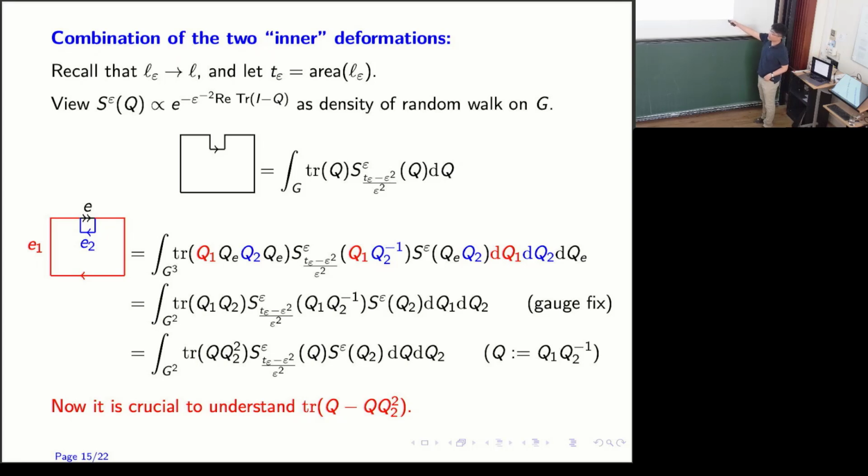The discrete Driver formula says that this Wilson loop expectation is equal to an integral over, again, the Lie group. So now only one face, sorry, only one edge, which is the entire edge. So I only have one Lie group here. This is the Wilson loop, the trace of Q. And now this is the random walk probability. So how many steps of random walk do I have? Basically, the T here is the area enclosed by this loop. Now, the T is the area of the rectangle, but this is a deformed rectangle, so it's T minus epsilon squared, where epsilon squared is the area of this plaquette. Divided by epsilon squared, I'm counting how many plaquettes are in this deformed loop, and that's the number of steps this random walk takes. Okay, so this is the discrete Driver formula.